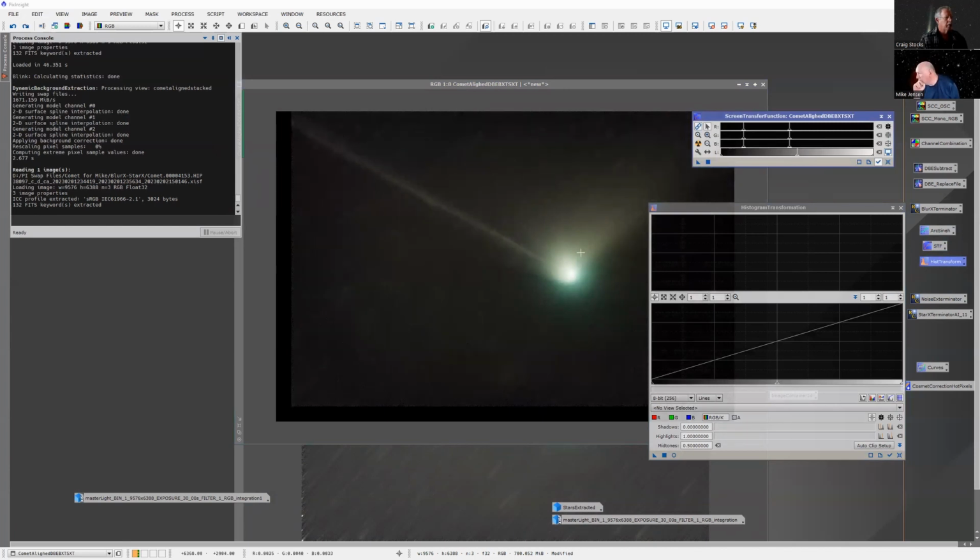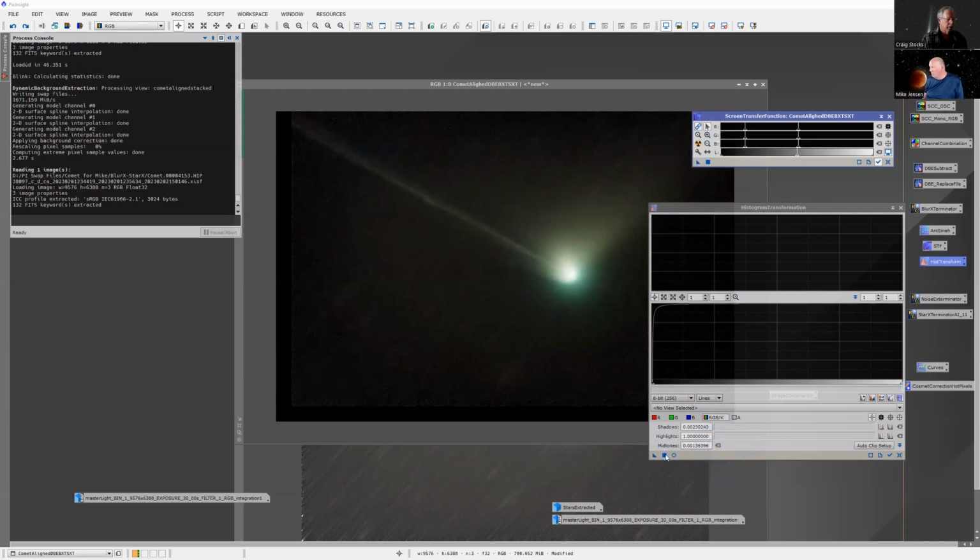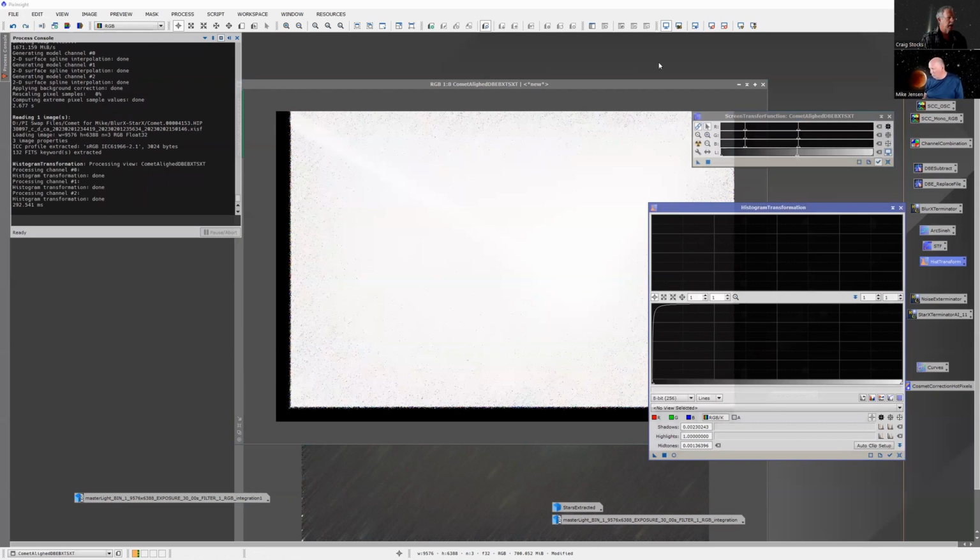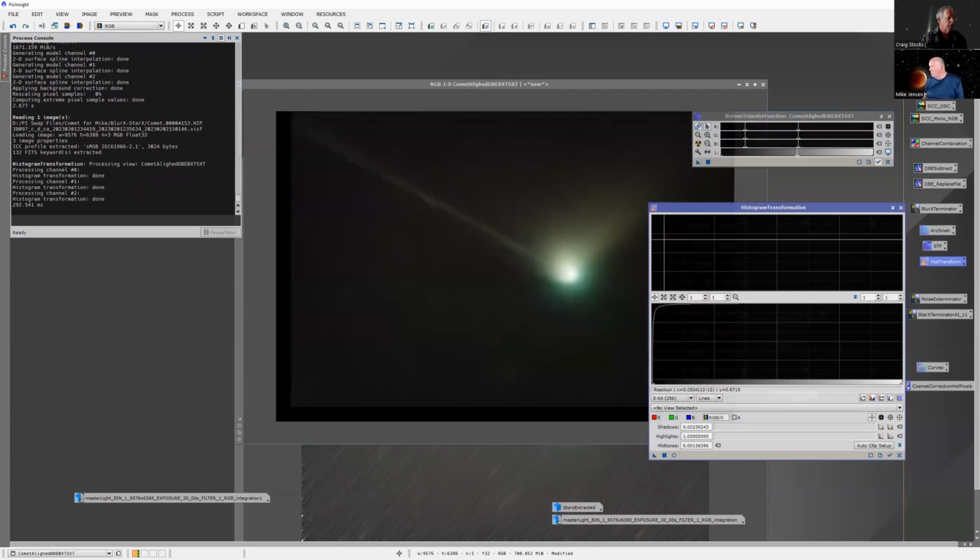And a lot of the streaks, fortunately, are in areas that we just plain don't care about. Like all this area in the lower left has a fair amount of streaking, but we'll just turn that to a solid dark gray anyway, and get rid of all those. So, find a reasonable set of settings that look good. We'll pretend that looks good, and apply those settings. Turn off the screen stretch.